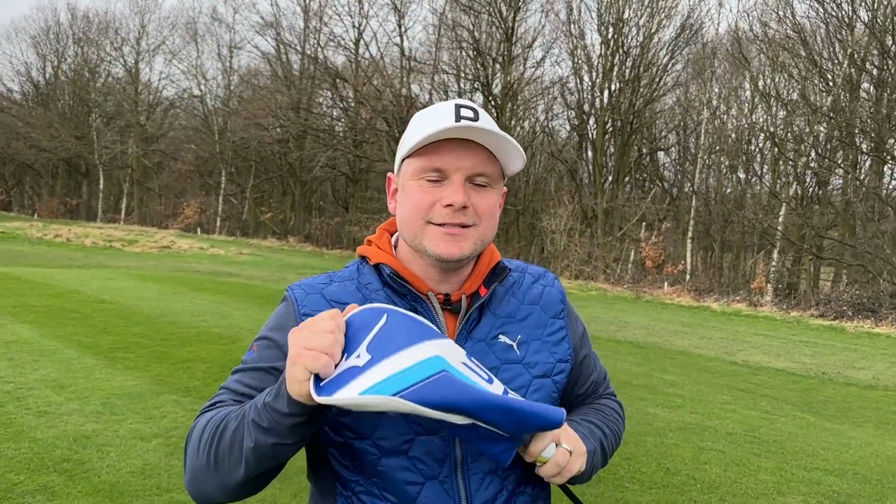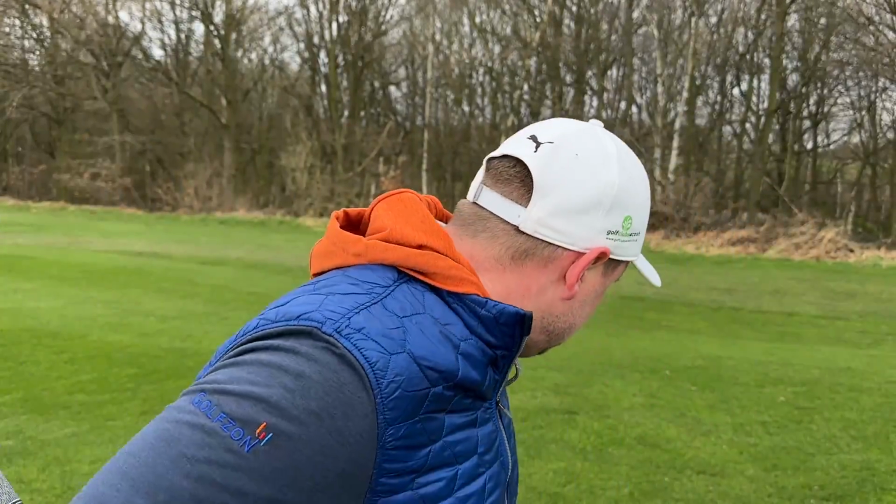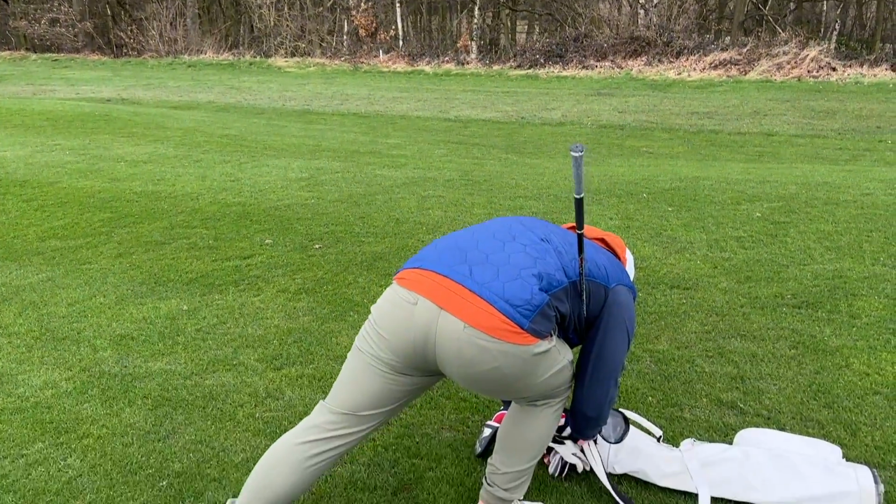So where better to finish this test and review than a drivable par 4 carrying out of bounds into the wind? Because if the driver is going to be forgiving, it needs to be forgiving in all elements. I've lost my glove. It's there, look. It needs to be forgiving in all elements.